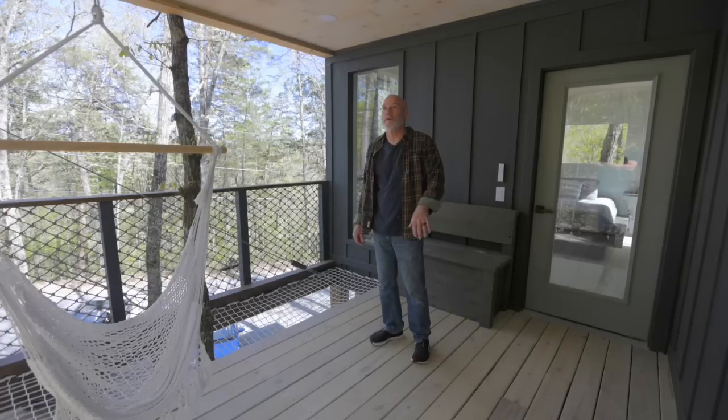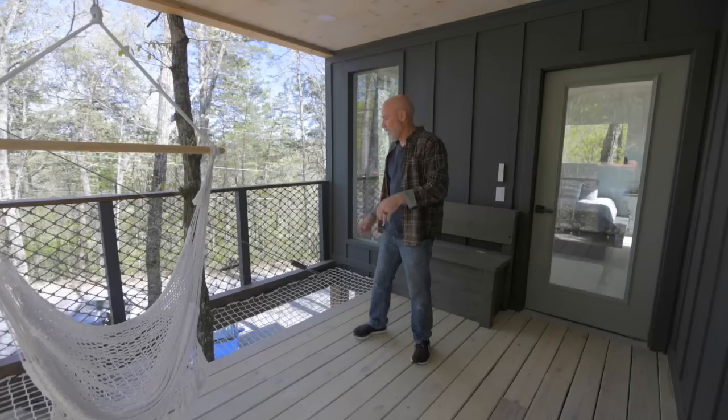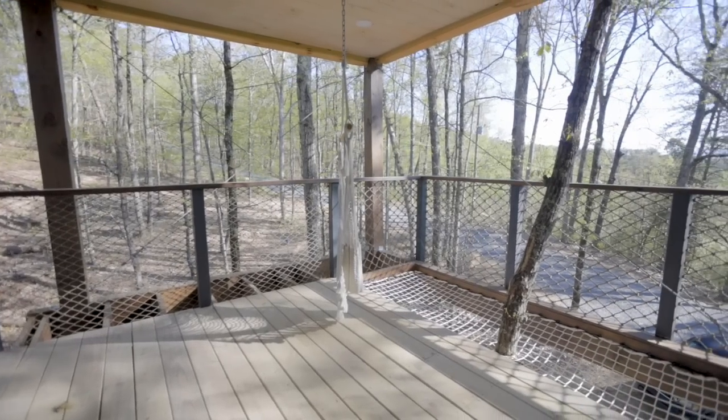So with the private deck, we have this lighting that we can dim, and we've got this little fan and a hammock, and we've got this little tree growing through the hammock area as well, where you can read and everything. So it really is a fun environment. You know, when the sun's going down and you just want to get away from it, it's really an enjoyable space.